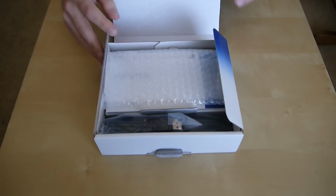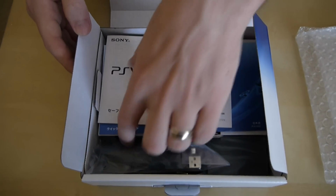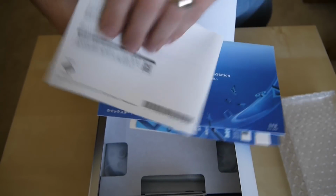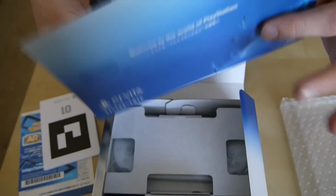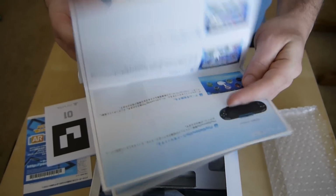There we are. You see it's packed in there pretty well. And on top here, safety guide for the Vita 2000 in particular. Talks about battery, stuff like that. Welcome to the world of PlayStation. This does seem like a much cheaper version of the one that came with the original Vita. Paper's really thin. I remember the one that came with the original Vita was quite thick and looked like it was printed more full color.